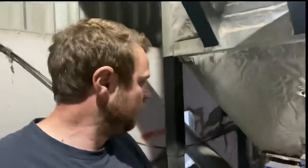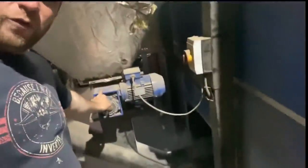This big black thing that's insulated, this is what's called the cyclone, which is a bit like a Dyson Hoover. So any smoke that comes out of the boiler goes through a cyclone, and it cleans it up, so it's just clean air that goes out of it. And any ash or particles that might be in it then fall out the bottom and go through this here.